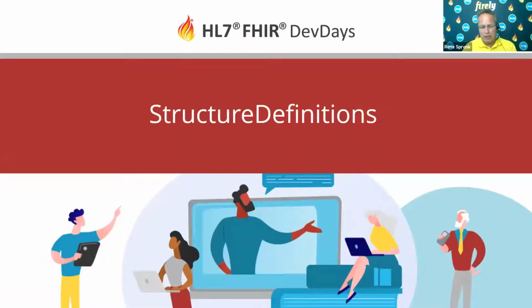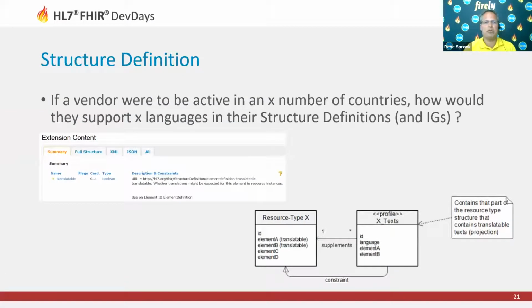Now, one further area, which is not touched upon as far as I saw on the language page in the FHIR spec, is structure definitions. Structure definitions, or profiles, as you well know, are the basis for implementation guides. If you look at them on simplifier.net, for example, you see the annotations as to how certain data elements should or may be used. So again, if you have a multilingual audience when it comes to implementation guides and profiling, you'll have to do something in structure definitions as well.